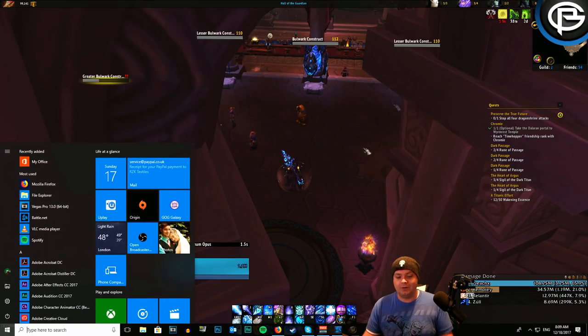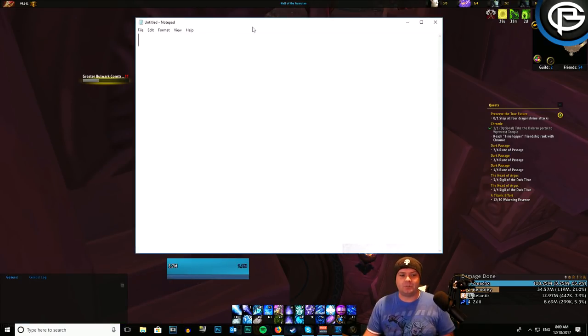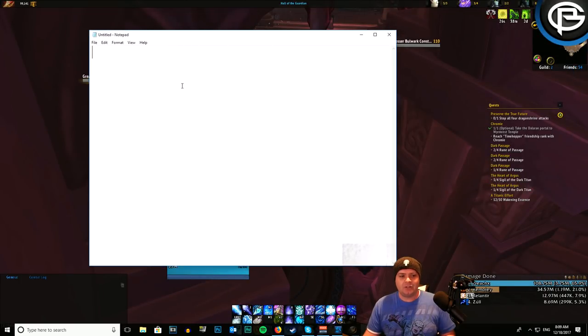Now, I want to show you pretty clearly. I'm on my Frost Mage now, right? So here's our notepad. If I was to write down my opener, or the opener I've used for a long time.